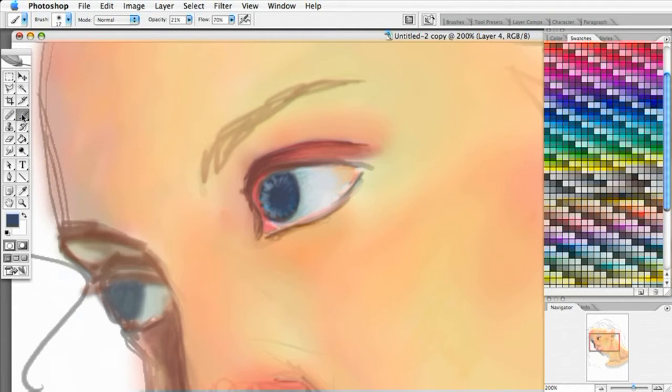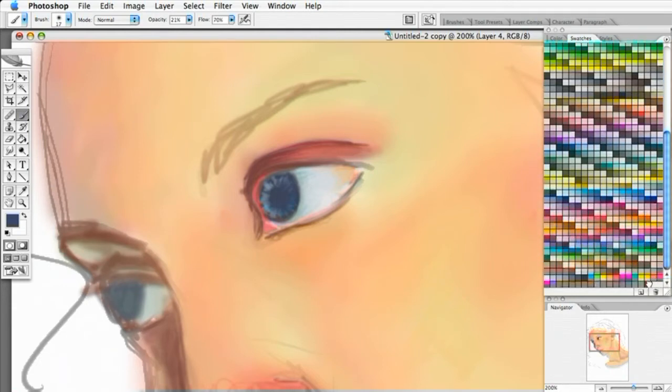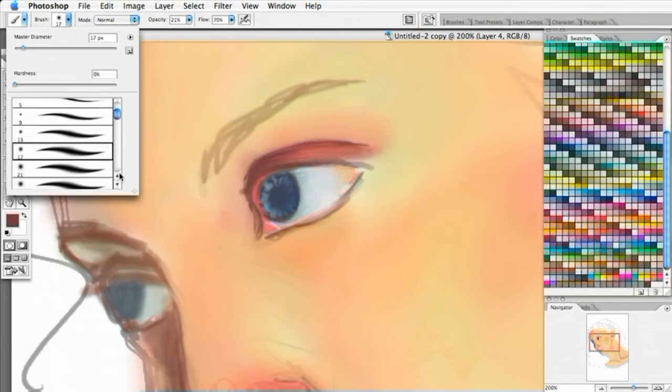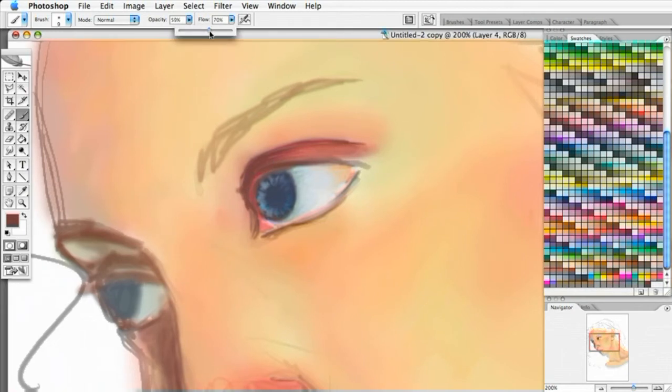Okay, and then I'll just go back up, let's see, to my dark color that we made, and I'll just redefine the top of that eye. And again, if you want to, you can do all these details on another layer so that you don't lose anything if you make a mistake. Okay. There we go.